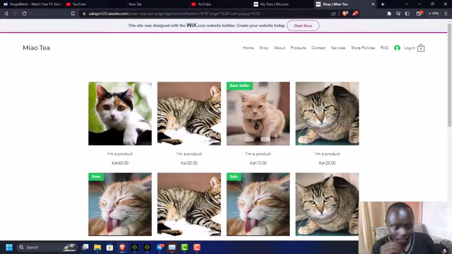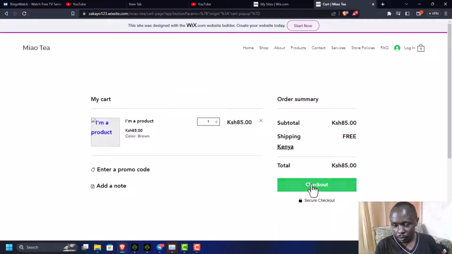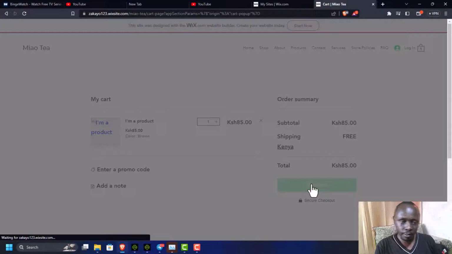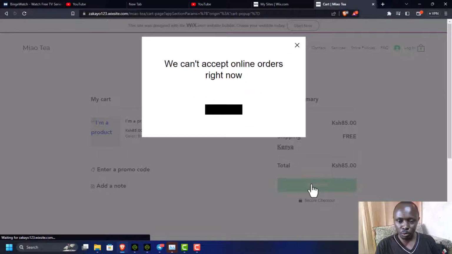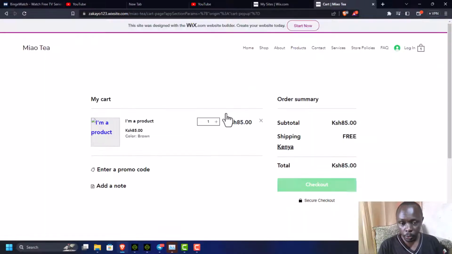So this is a very nice way to create a website. And then you can configure your payment gateway with Wix. But this is not the part that I wanted to talk about.